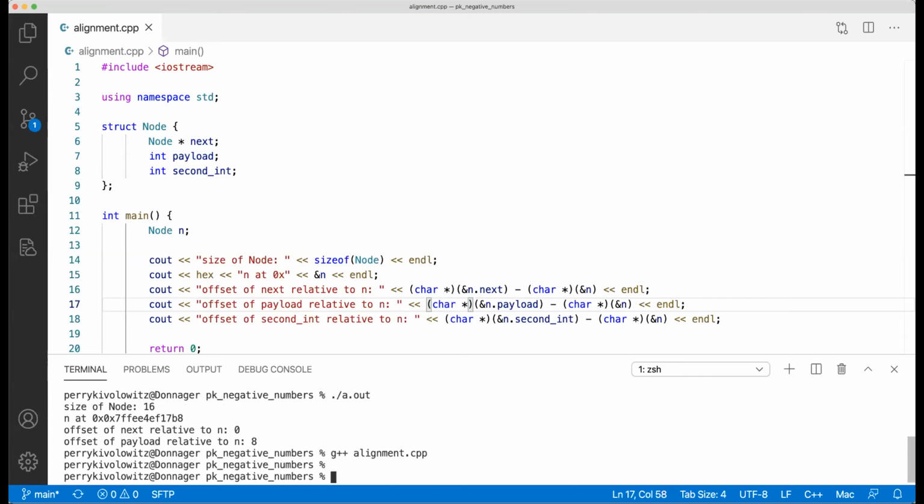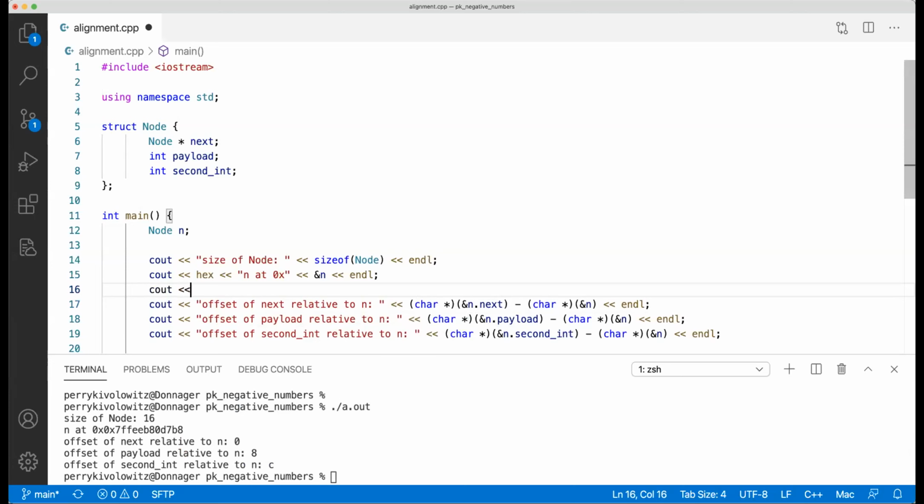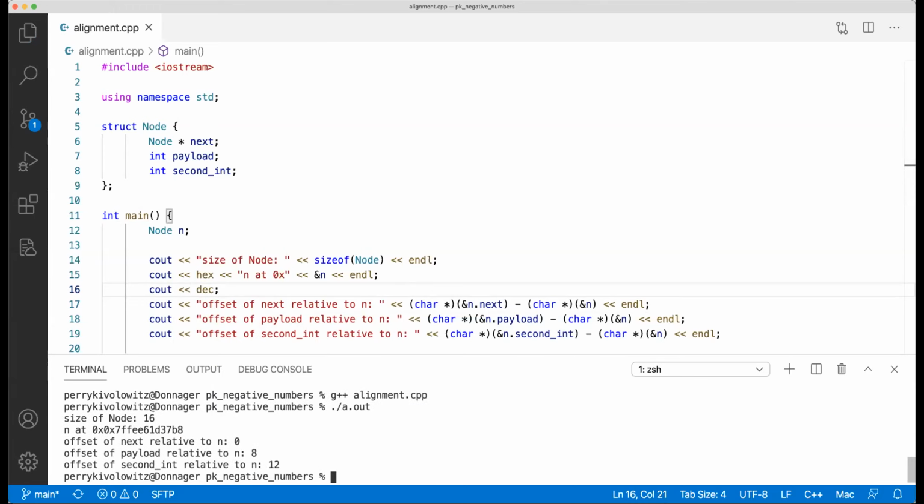Okay, interesting. All right, where was I? So I want to see what the size is. So Cephas says, I'm tricking you. And I was tricking you. The size is still C. Yep, but tell you what, let's convert C to decimal and do that again. Okay, so the size is still 16.